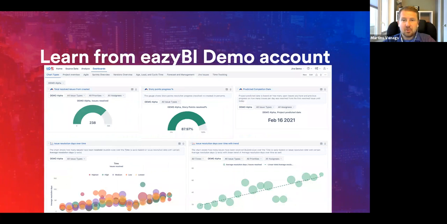And I think we could switch now to this account with many good examples, and then we can have a discussion from there. So I will stop sharing the slides and switch to the demonstration account. Let me hide these. So this is a demonstration account. This is a public account where we have combined many dashboards.